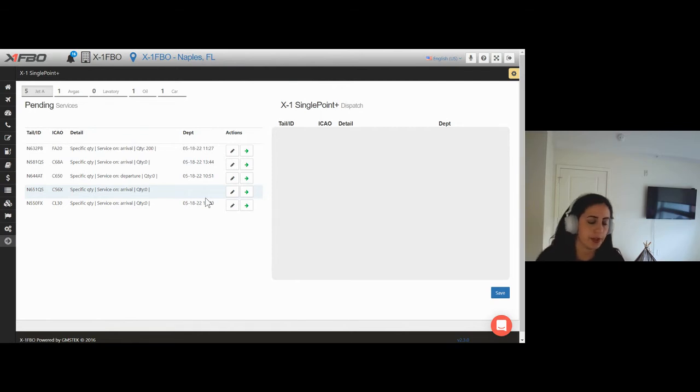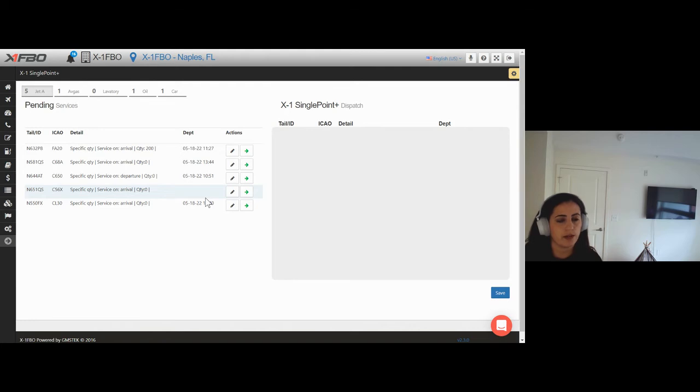One question we kept getting over and over again for SinglePoint was that a lot of people are using SinglePoint. The CSRs are putting in the services that are being requested. Outside, the line guys have their SinglePoint device and they're able to see all the pending labs, all the pending GPUs to get completed. And in certain busier FBOs or when there's event days, at some point they got so used to not listening to radio chatter that they were just going off the mobile device and seeing what's next on the list. So I have 5 labs that are in yellow and they're just going off the list. What's next on the list?